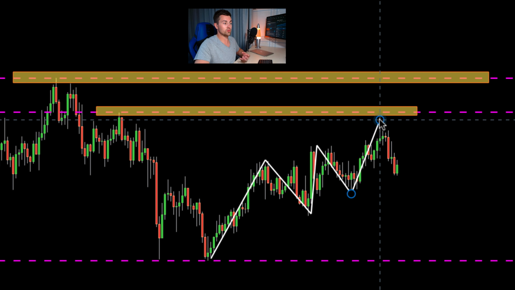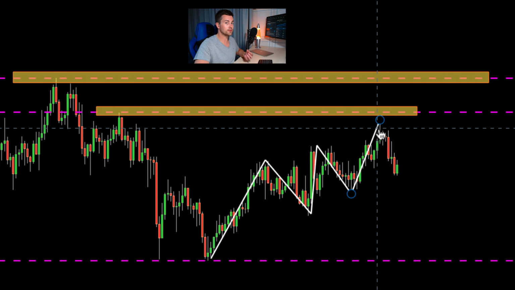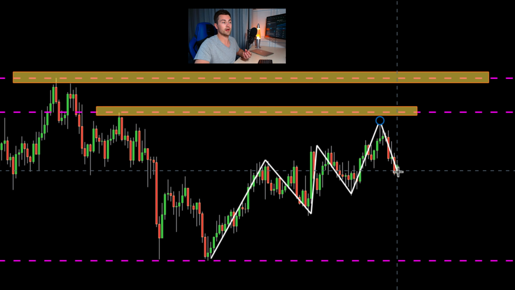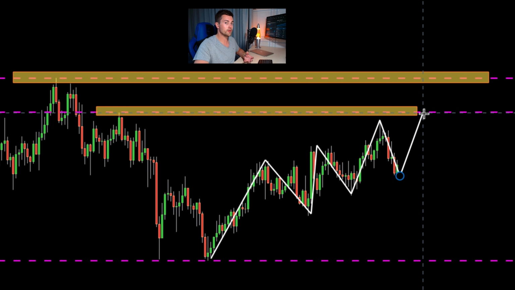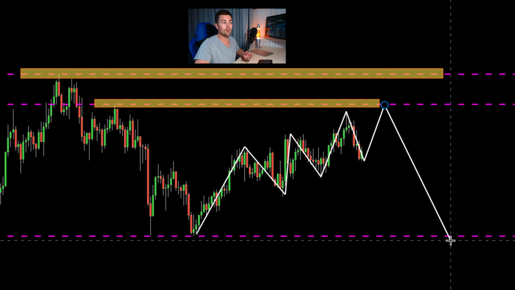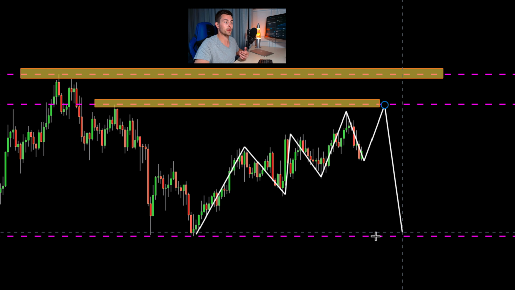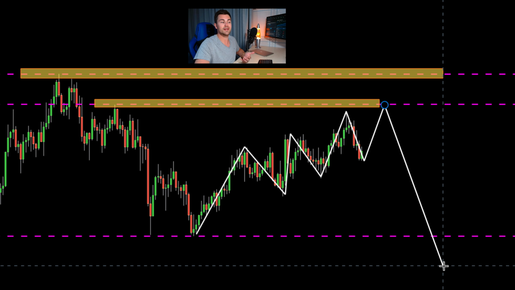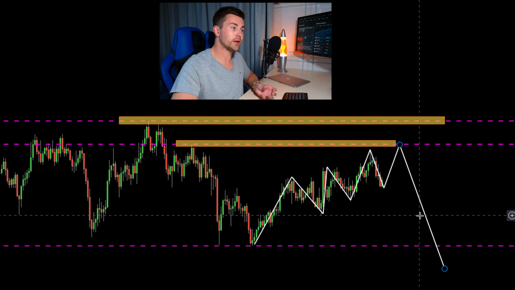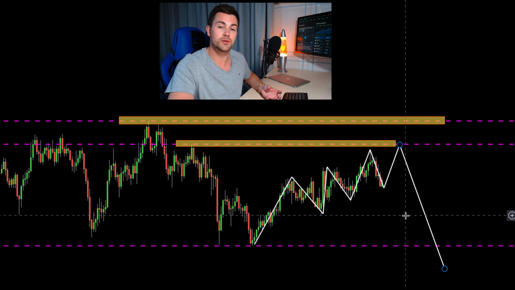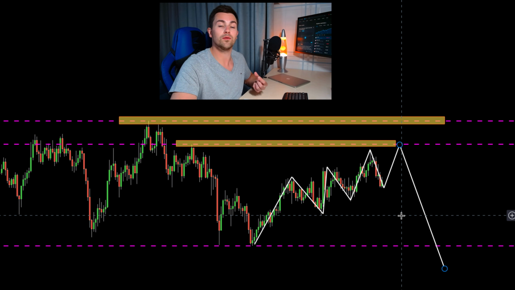Based on the current perspective, the point is that we still didn't reach this structure. And most of the time, in situations like that, the structure level works as a magnet for the market participants, and buyers most of the time push the market to that structure, and then the market returns back to a bearish trend, retests the current structure low, and sets a new lower low, lower close. So this is our long-term outlook, and now let's zoom in the chart and try to find some details.